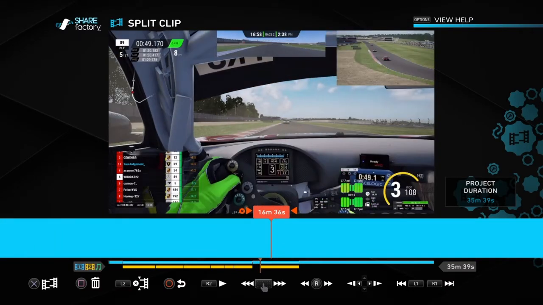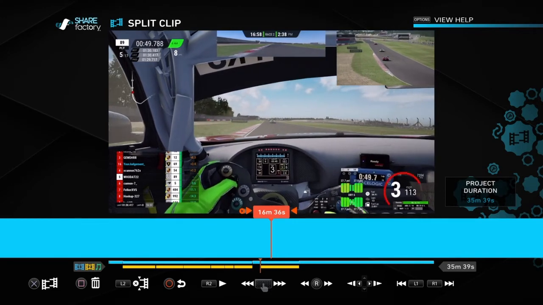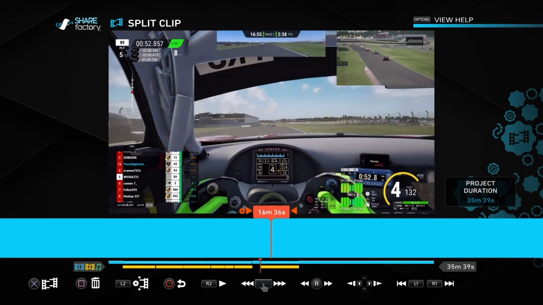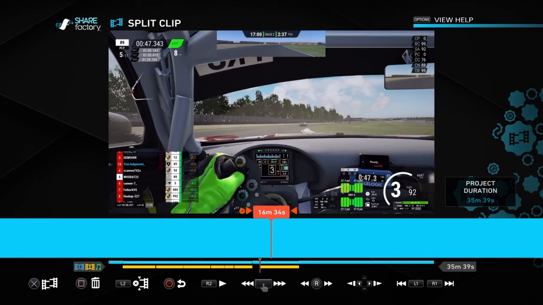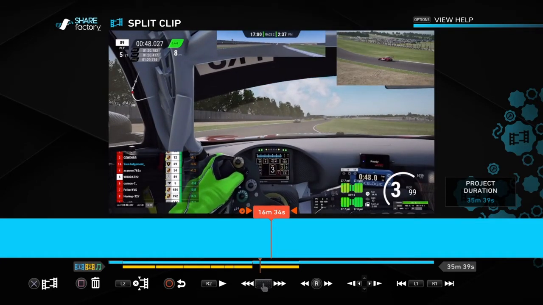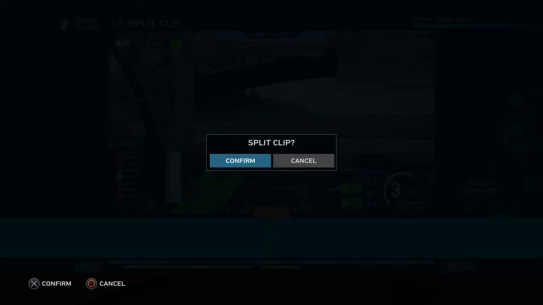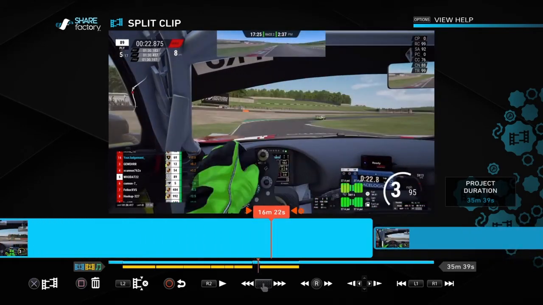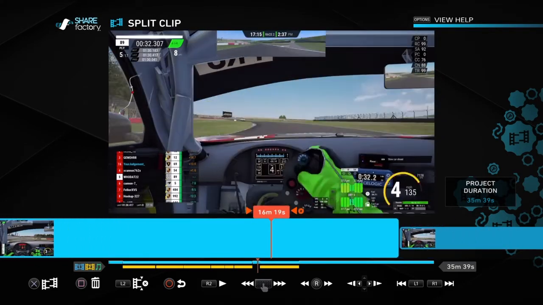Oh, we lost it. Or you can do it from here if you watch the picture-in-picture on the right. You'll see when it disappears. But we didn't split it. Okay, it should be right there. Okay, so right there, we're going to want to split it. And now if you see, we have this little segment that's split where we don't have the picture-in-picture.